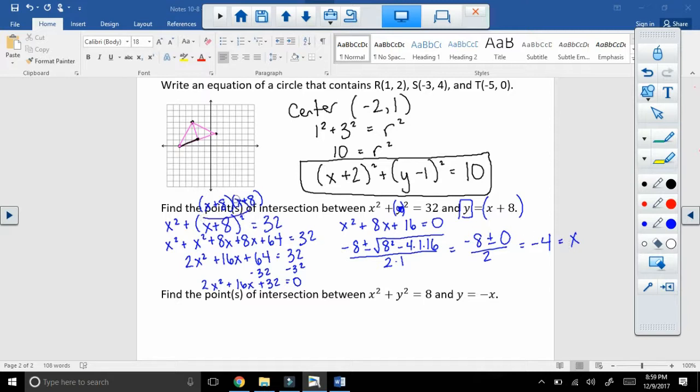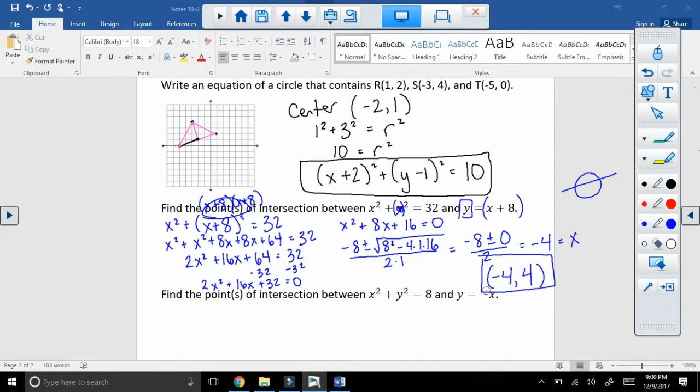Because this is asking for the point, I need to give the whole point. So the x coordinate of the point is negative 4. And then you can plug that into either one. I would definitely recommend just plugging it in here. So when x is negative 4, that's going to make y positive 4. And this one would only have one point where this line and this circle intersect. There are some other choices here too. They could intersect at 2 points. If you have a circle and the line goes through it, it could intersect at 1 point, like here when you have a tangent line to a circle, or they might not intersect at all.